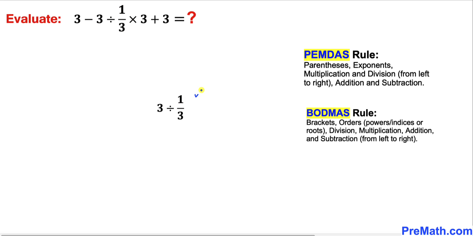Here I have copied down that part. Since we are dealing with division and this fraction, let's change this division to multiplication. I can write 3 times, and we are going to flip over this fraction. This is going to become 3 divided by 1, and 3 over 1 is the same as 3.